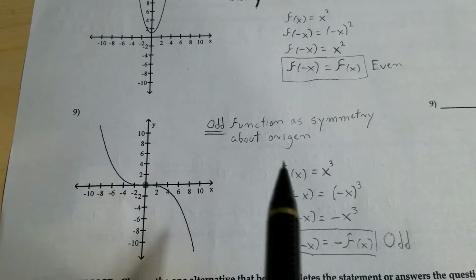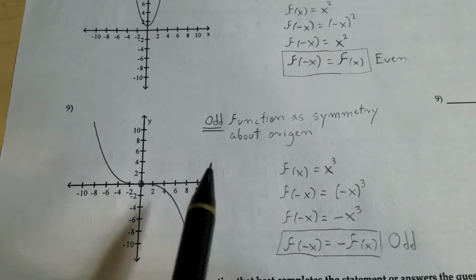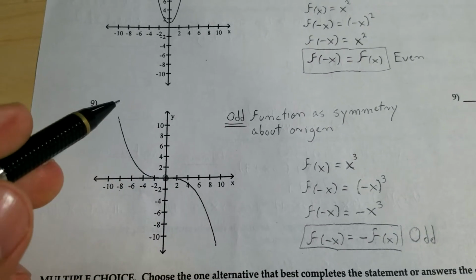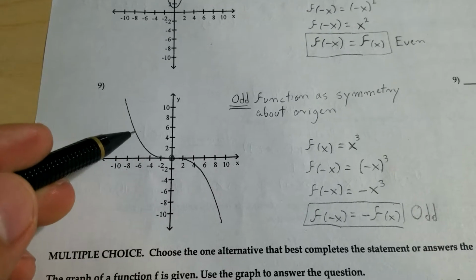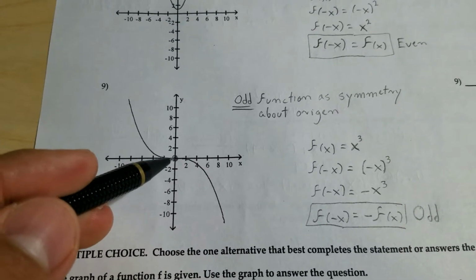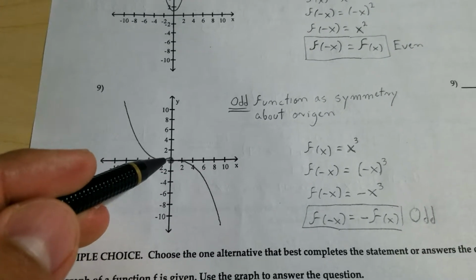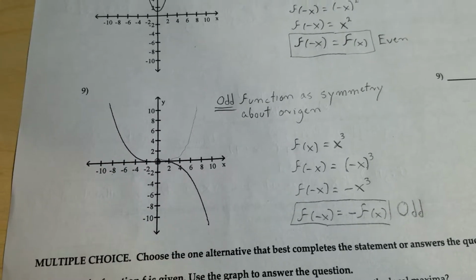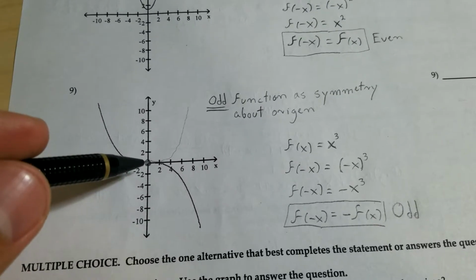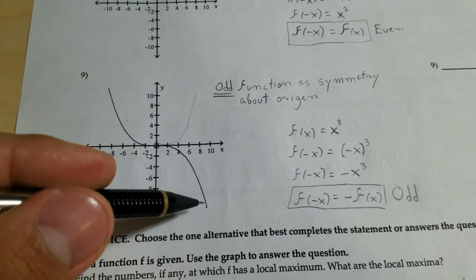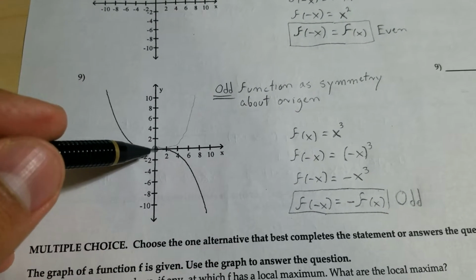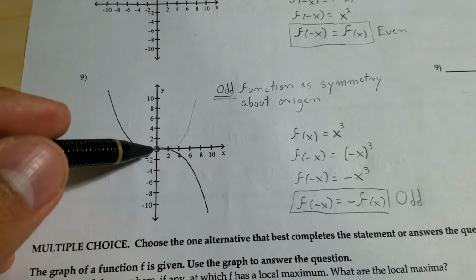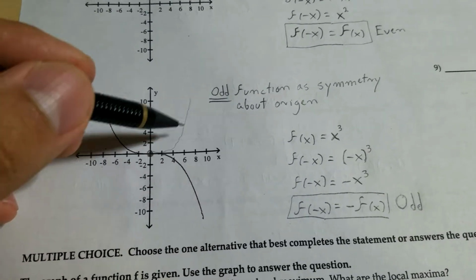Why? Well, an odd function has symmetry about the origin. You can tell this is how the graph begins here. It goes from here, and when it gets to the origin, instead of going back this way, instead of going back that way, the graph just shifts down here. So the only symmetry that you have is at the origin. Other than that, there is no symmetry about the y-axis.